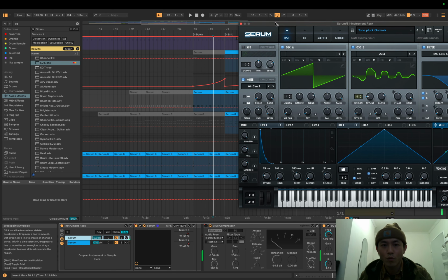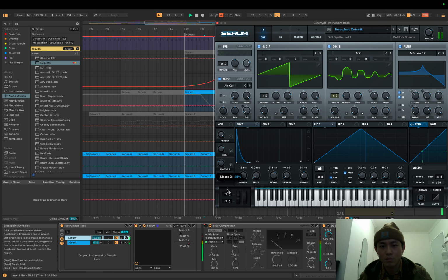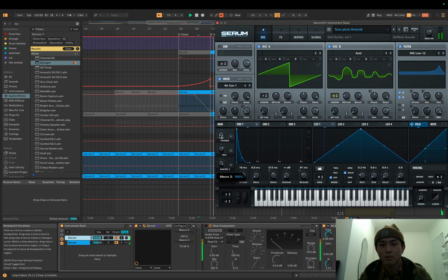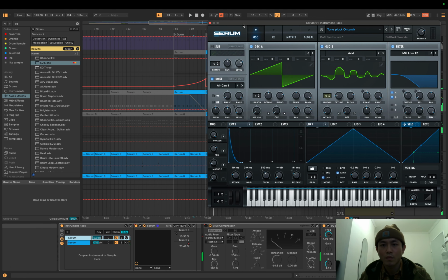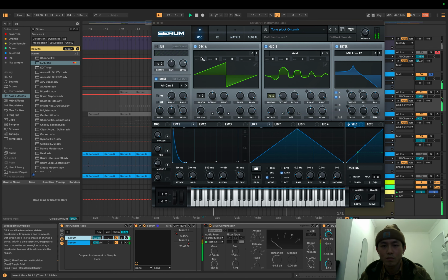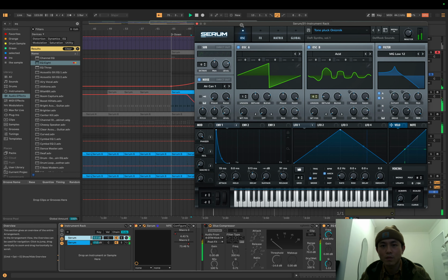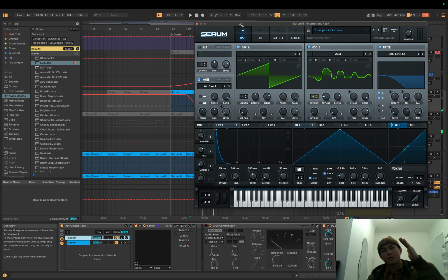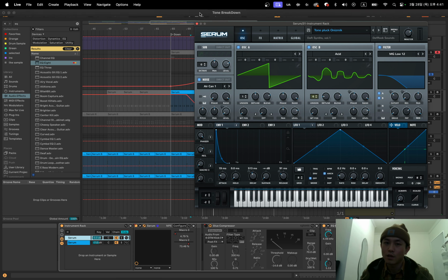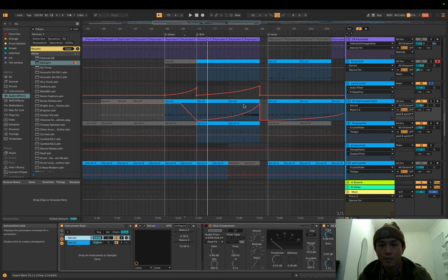because when the drop is coming, I think the release and the decay getting longer, from short to longer, is more helpful for tension. That's why I always do that.